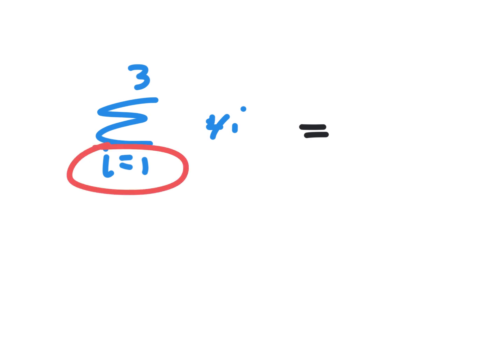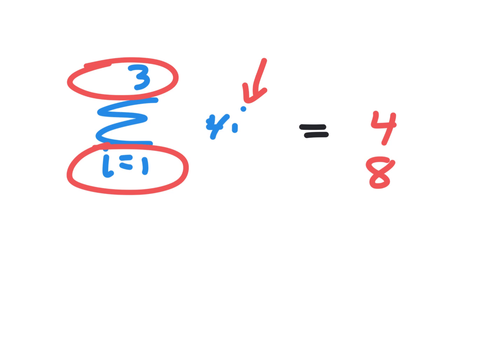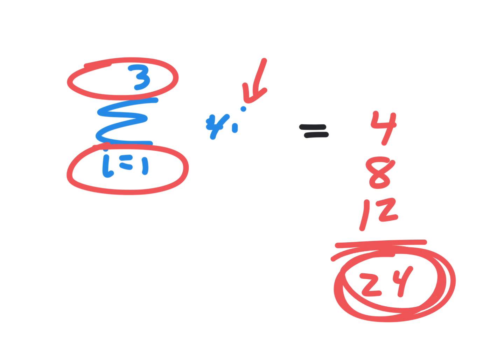This is kind of a sandwich between 1 and 3. The lowest it goes is 1 and the highest it goes is 3. And then what's in between is 2, of course. And so you're going to stick in 1 and 2 and 3. When I say stick in, there's only one logical place to do it, and that's where the variable is. So if I stick a 1 in there, I get 4. If I stick a 2 in there, I get 8. And if I stick a 3 in there, I get 12. And you just add them all up, and it adds up to 24. Who had 24? Raise your hand if you had 24. All right, cool. That's what a sigma problem is like.